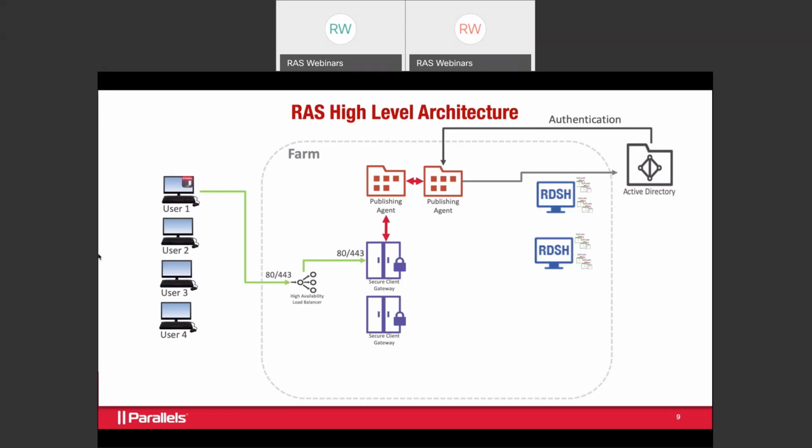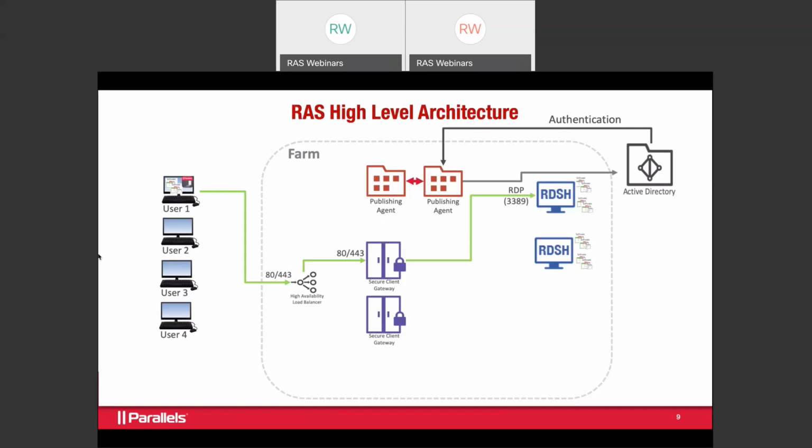The gateway is then going to ask the publishing agent, what am I supposed to do with this person? The publishing agent will have Active Directory do the authentication. Once that's done, it will query Active Directory for the group membership, and then based on that, it's going to route them to the correct remote desktop server and provide them with their stuff, right? Their desktop, their applications will have available to them, they'll get that. And then the gateway will actually make an RDP connection from itself to the remote desktop server, and that's how we get there. So we're using the RDP protocol.